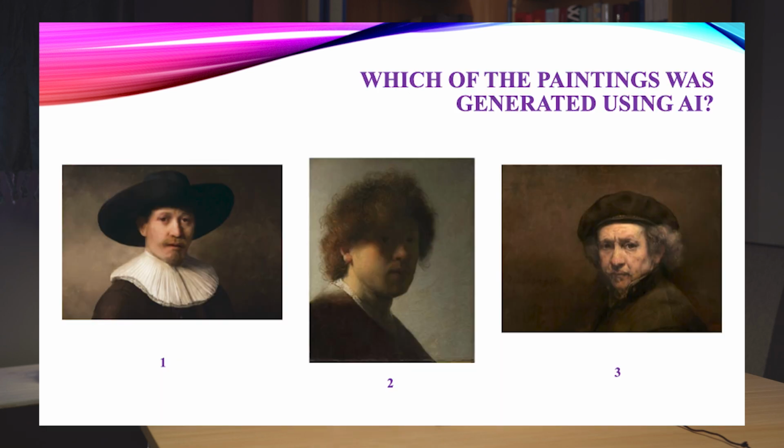The possibilities AI demonstrates even for now impress. For example, on this slide you can see 3 pictures. 2 of them were created by a famous painter Rembrandt, while one of the images was computer-generated. And if you try to guess which one is computer-generated, it is very difficult to decide, because all of the pictures use the same style, they use more or less similar colors. Actually, the first one was computer-generated, while the second and the third ones were human-created. But once again, I would like to emphasize that it is very difficult to decide.